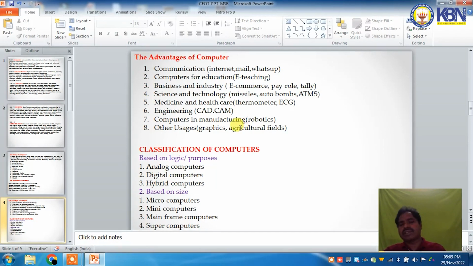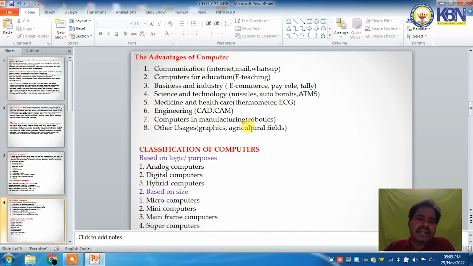Technology is growing every day. What does manufacturing mean? Creating new robotics, machine learning, these kinds of manufacturing sectors also use computers. Last but not least, other uses of computers. There are so many advantages.